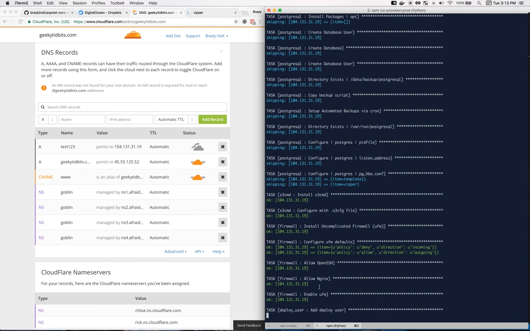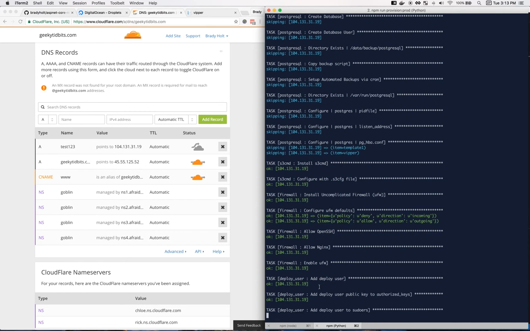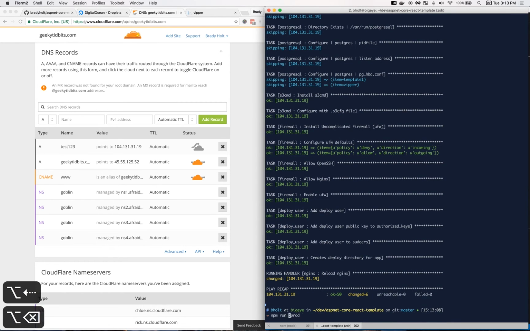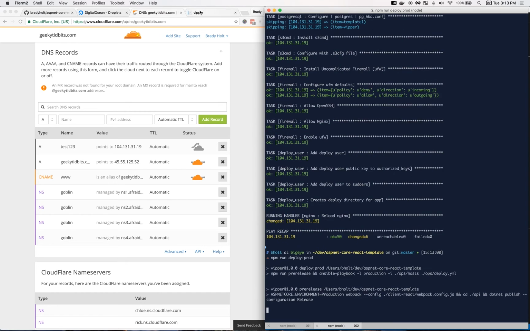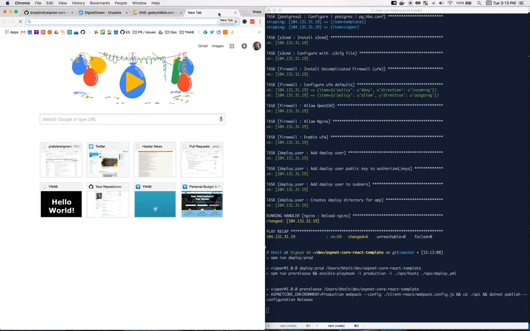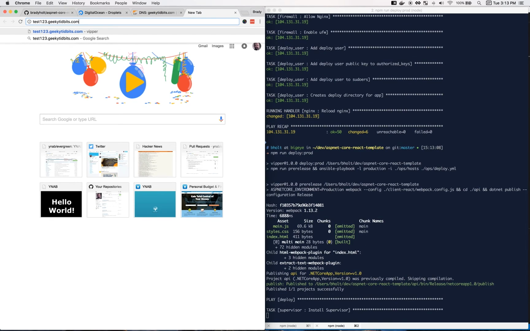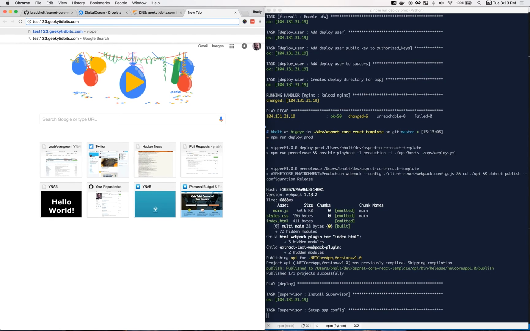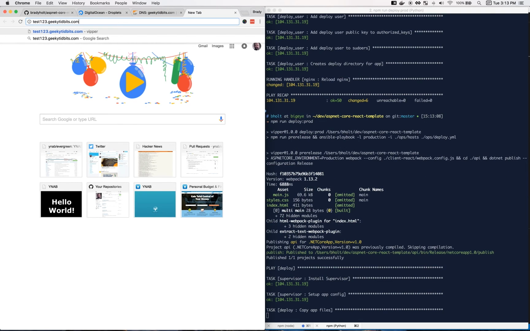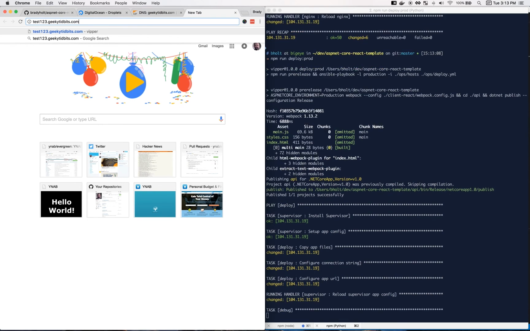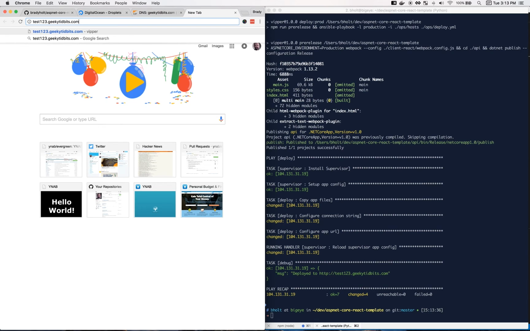Once this is done, I'm going to deploy to it. Okay, now I'm going to deploy. Okay. It's publishing the .NET Core application. It's running the production Webpack bundle, copying that all out to a temporary location, copying the files over to the server, setting up the configuration, including the connection string in the database, and deploys it.